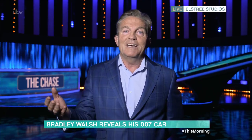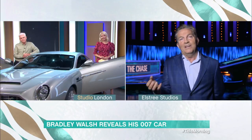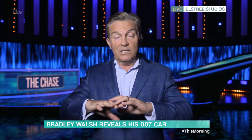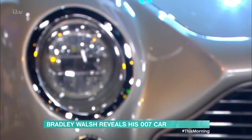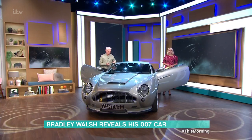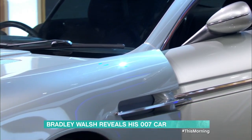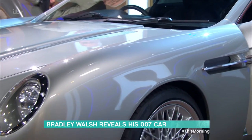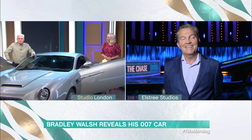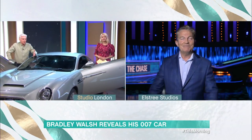And so we ended up, three and a half years ago, looking to build a car for me, and that's what you see now. Underneath it's an Aston Martin 6-litre V12 DB9 — that's what it's based on. We stripped it back and put it all back together again with a new body — carbon fibre — using the best engineers and coach builders I could find in Britain. This is 001. This is the only one on the planet.